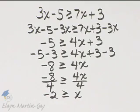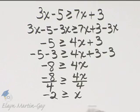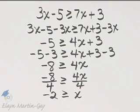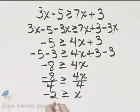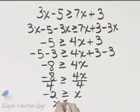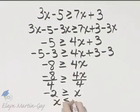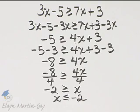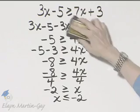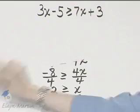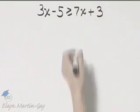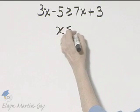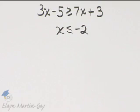Now we want to write it so that x is on the left side. So just don't forget that you're pointing to the x with your inequality symbol. And then you can flip it around and write it x less than or equal to negative 2. Now I'm going to erase this and write down my x less than or equal to negative 2. Here I've got x less than or equal to negative 2. These two are equivalent.